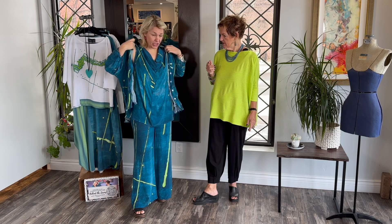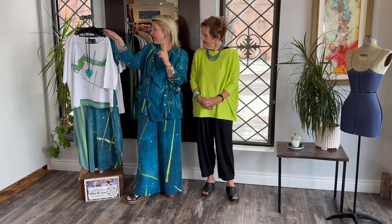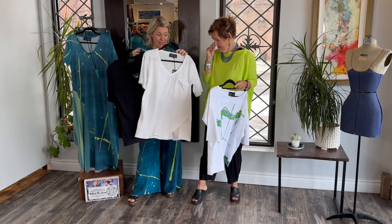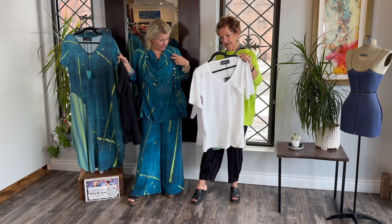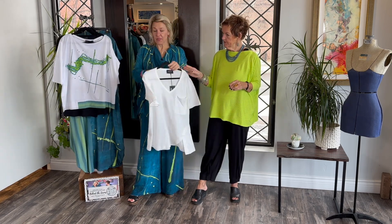And then we have to show the jacket on its own. This just screams travel. We got to book our trip! Let's each do another shirt because we have this gorgeous shirt. And then we have these basics — these beautiful stunning linen cottons that you can wear either way. And then you could wear this jacket over — so many ways to style it up. We're going to change one more time and show you another t-shirt on these beautiful bottoms.